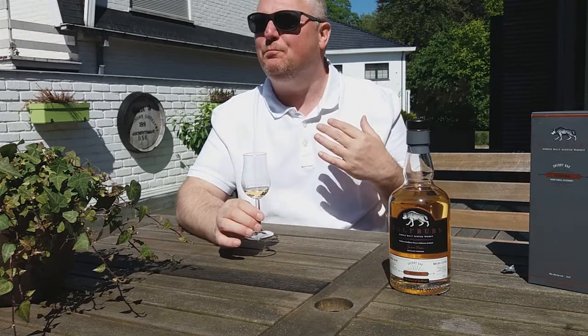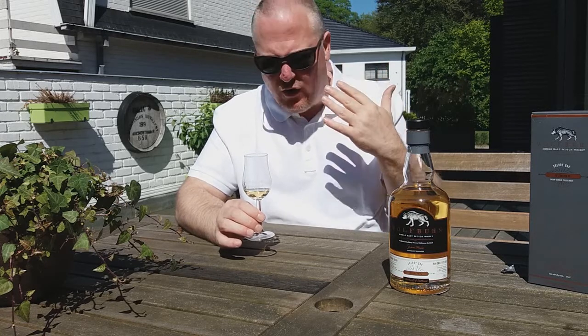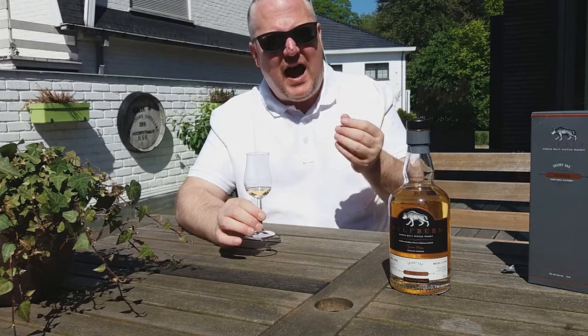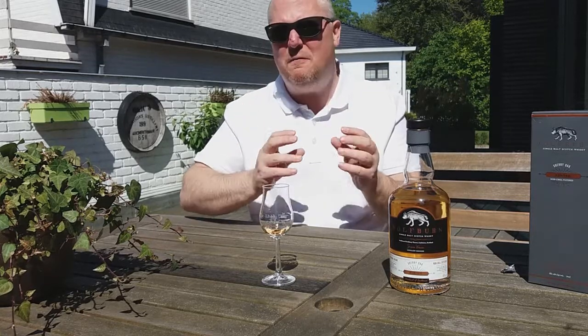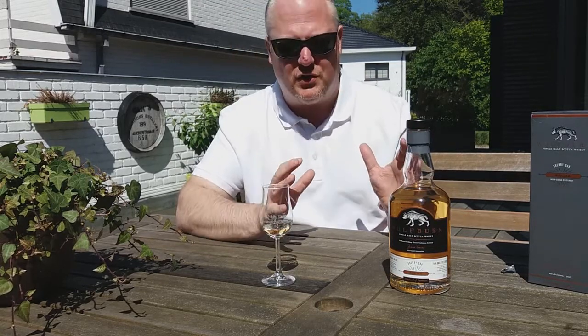On the finish then, in my opinion, the finish is the best part of this whiskey because it is quite long, a bit spicy, a little bit bitter, but it's very clean. And if I had not known that 20% of this marriage was matured on oloroso sherry casks, I would have guessed it was Fino or Manzanilla because of that smoky, slightly salty thing in there. But anyway, it's a good whiskey, but it's not a grand whiskey, and you will pay between 50 and 60 euros for this.